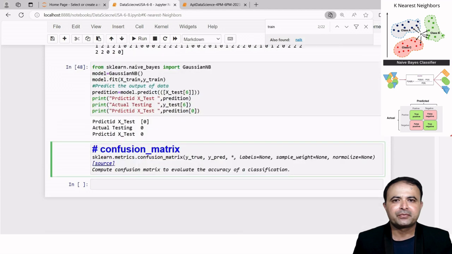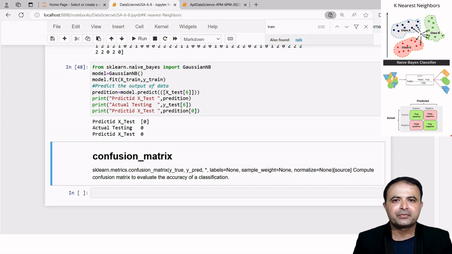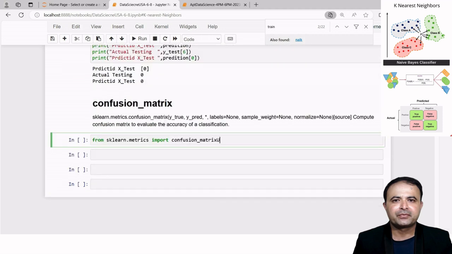So the confusion matrix evaluates the accuracy of the classification. So the confusion matrix I want to use here, but I want to use some more packages also. Like the first package, this one, you can also use the star, but actually I'm just using some specific things.